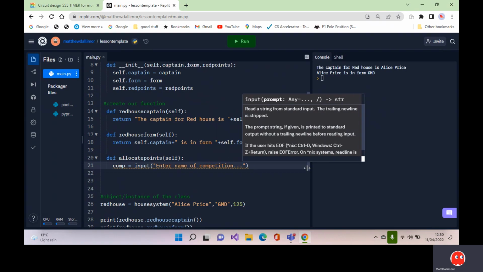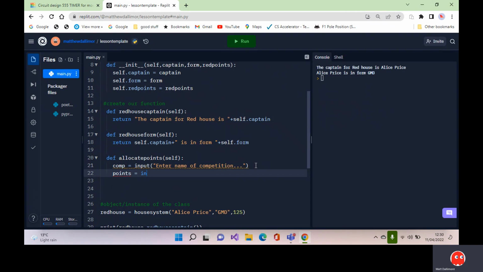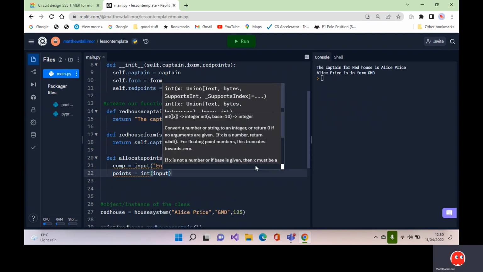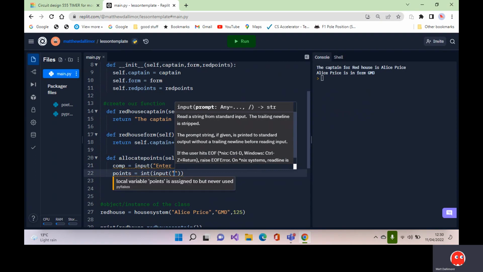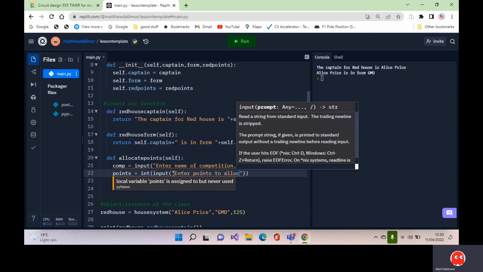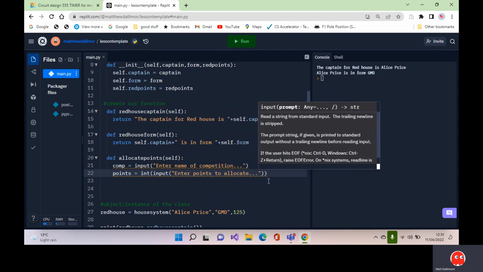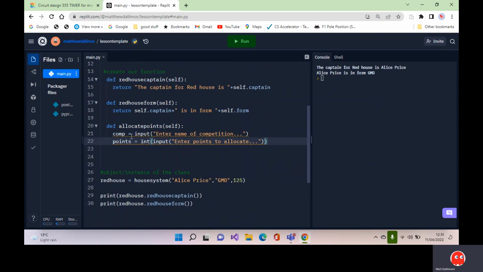Okay, and what else can we do? So let's take points. So allocate points to it. Now, points are going to be integers. So we put our integer here. So enter points to allocate. Okay, and because I want to print out, I'm going to turn these points into a string because, as we know at the moment, they're an integer.